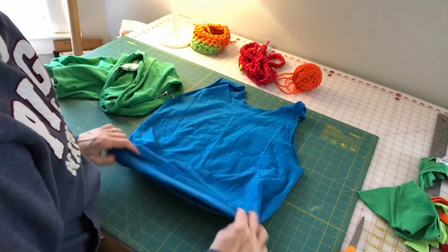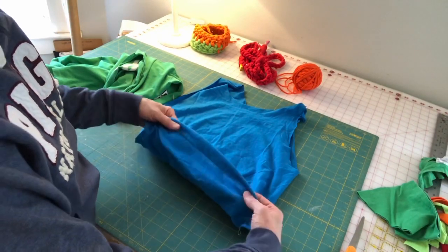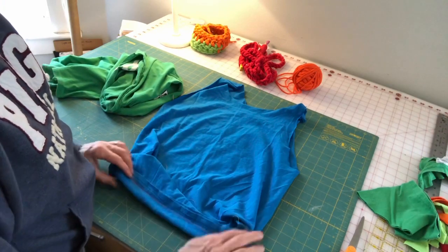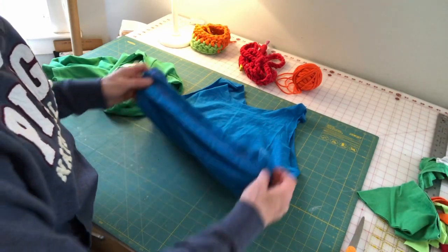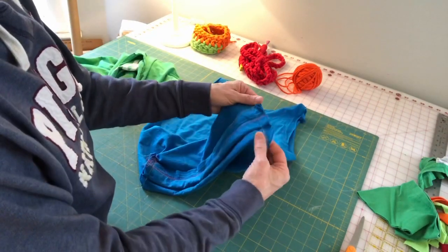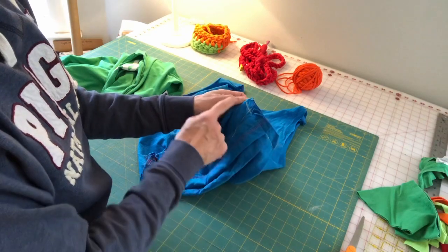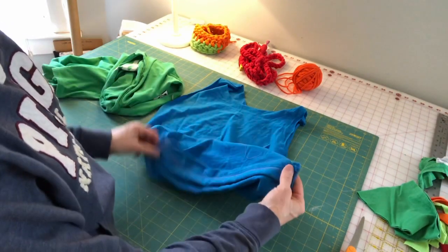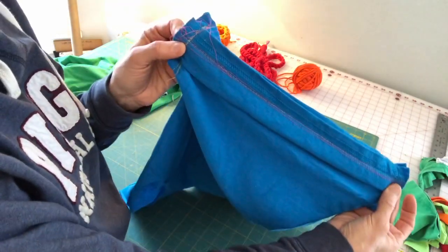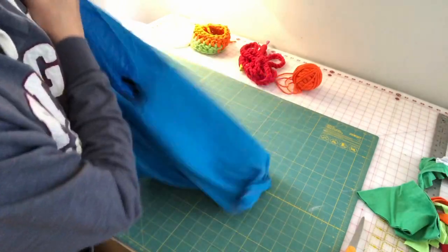Okay, so I just sewed up across the bottom. I actually folded it upward and sewed straight across just to give it a little extra strength. And then you can turn it sideways and give it a bit of a bottom by sewing across here and then just cutting off the extra. So if you can see that, it's pretty simple. Turn it right side out and it's a bag.